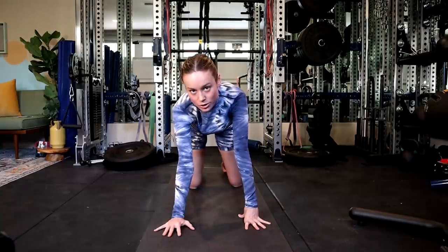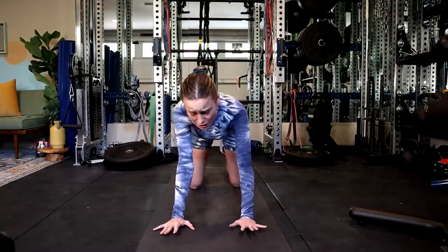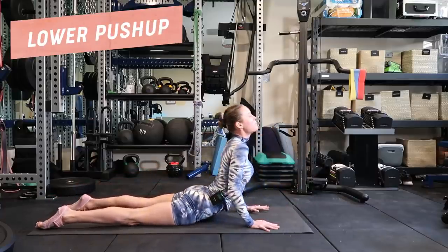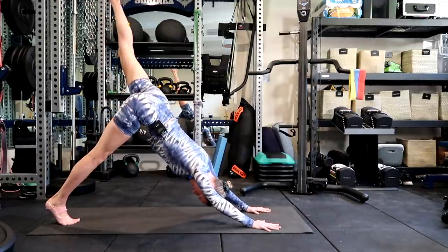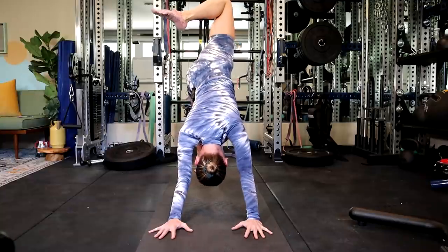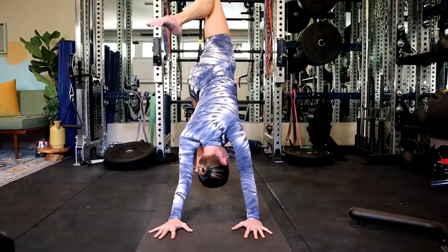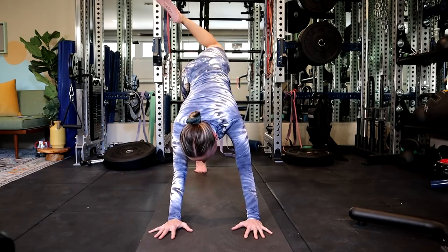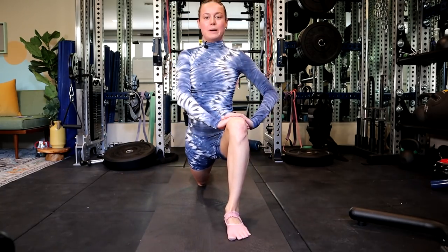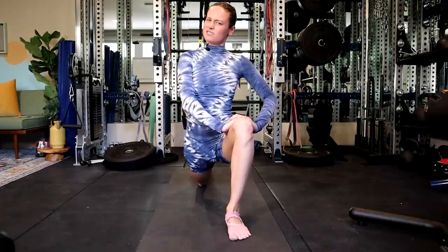How do we feel about lowering through a push-up? Can you believe I'm saying this? Lower through a push-up, people. And then we're just gonna lower slow, and back up. Left leg up — straight, keeping the hips straight, then we're gonna bend it, open it up to the side, and then step through. Knee down. And we're back to our classic runner's lunge.